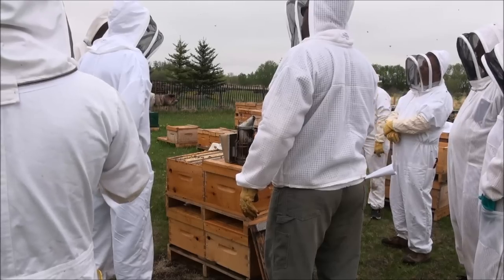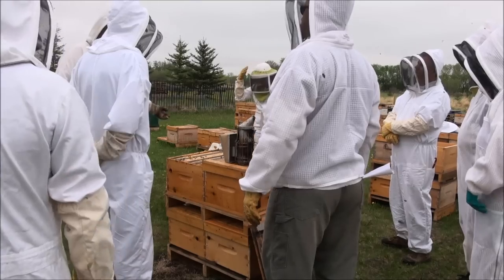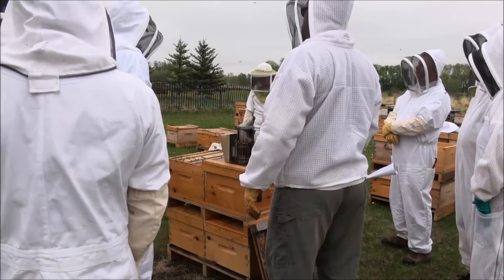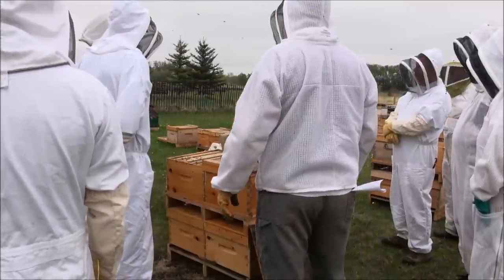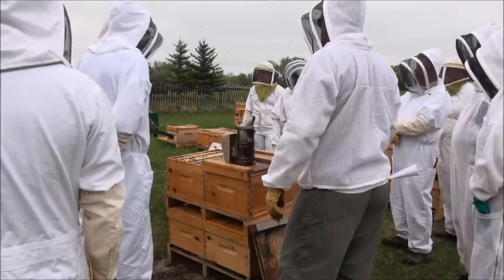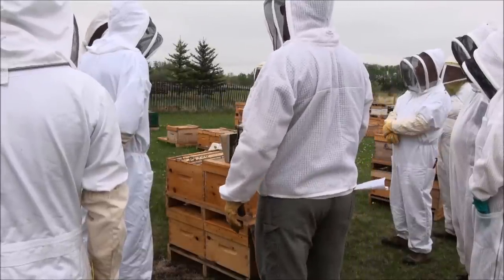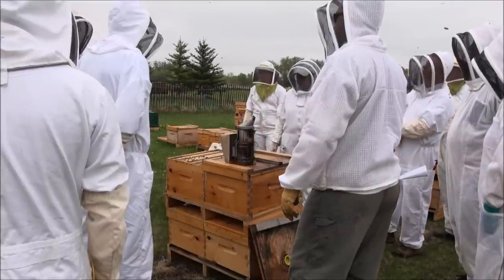I want her to build that box. And then when I see that, I don't even know where she is, and I'm not keeping track. Some of these are salvage. They were weak colonies that I stole some brood for. And I probably stole brood out of here, which is why there wasn't very much. So once they start filling these boxes, I'll bring them back to these full-size boxes.